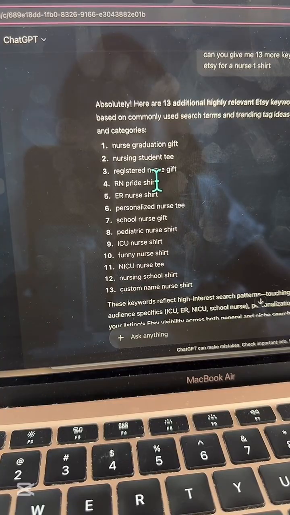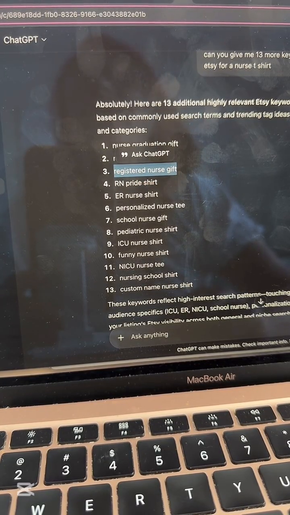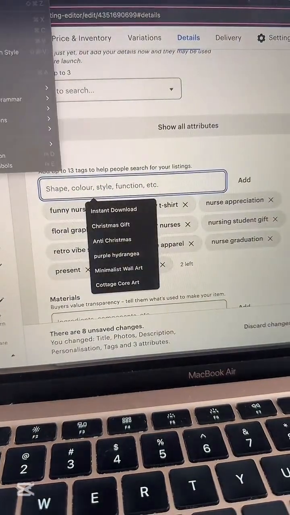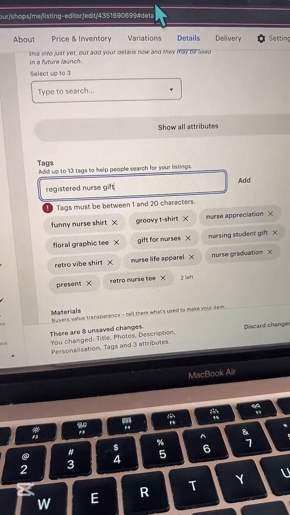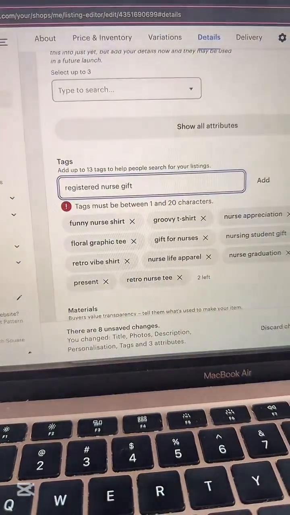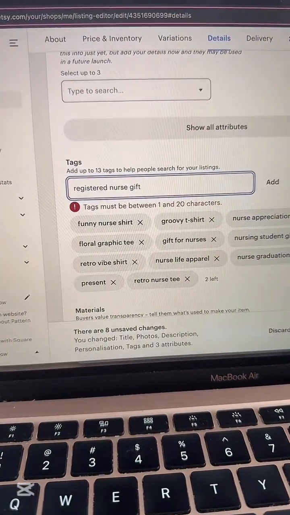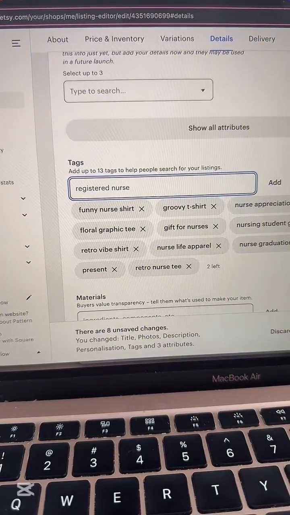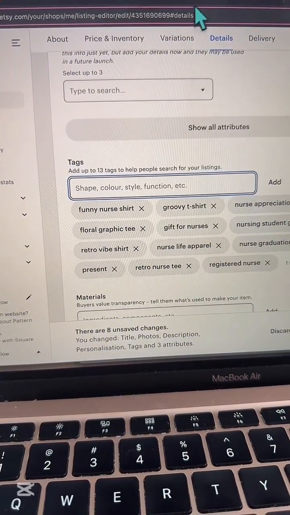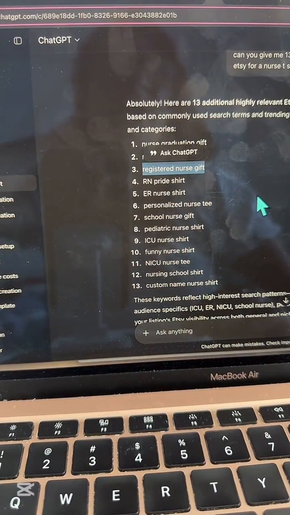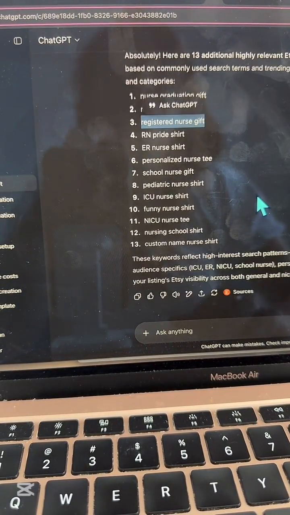RN, here we go. Let's do registered nurse gift. I'm going to put that in there. Perfect. Oh, did it say I had that already? Okay. I'm just going to do registered nurse. We have gift in here. Registered nurse. And you will get really quick at doing these after you do it enough times.